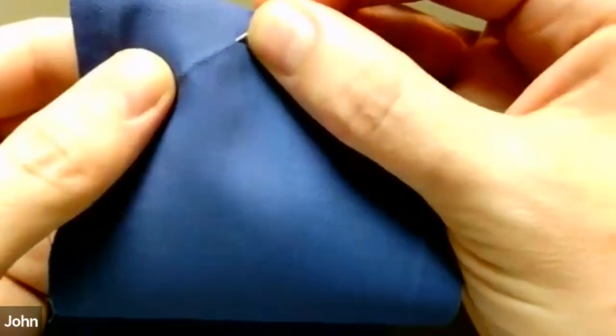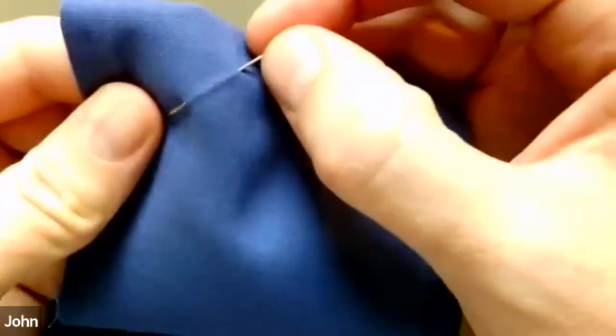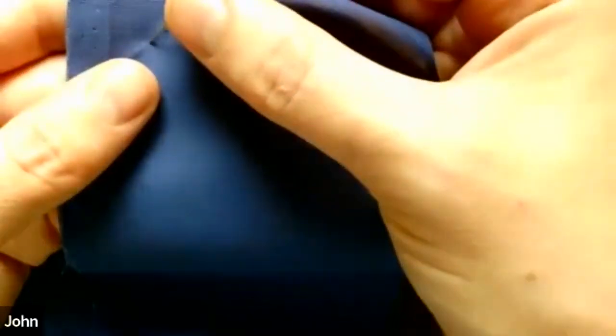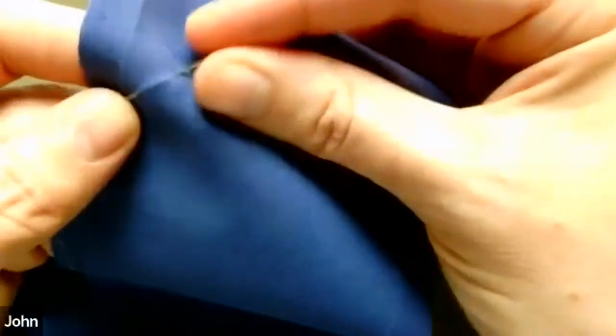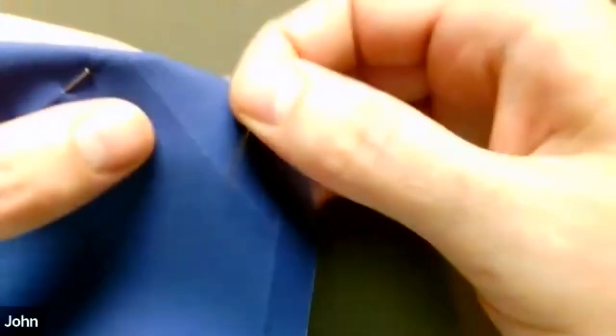And again, every part of this step is reversible, meaning you can turn the belt of fabric either direction, and you can pin on either side to your comfort. Later though, there will be a point to be more vigilant.